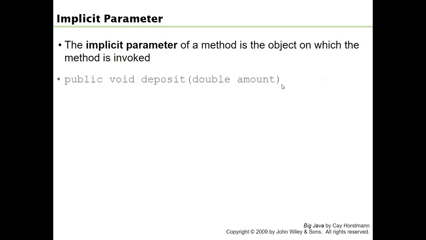So here's our deposit method. We're passing in that amount like I was talking about. And so you take that amount and you just add it to the balance and then overwrite the balance with the new balance. You just add that amount to the balance and then assign that value back into balance. It's weird that balance is on both sides of that equation.